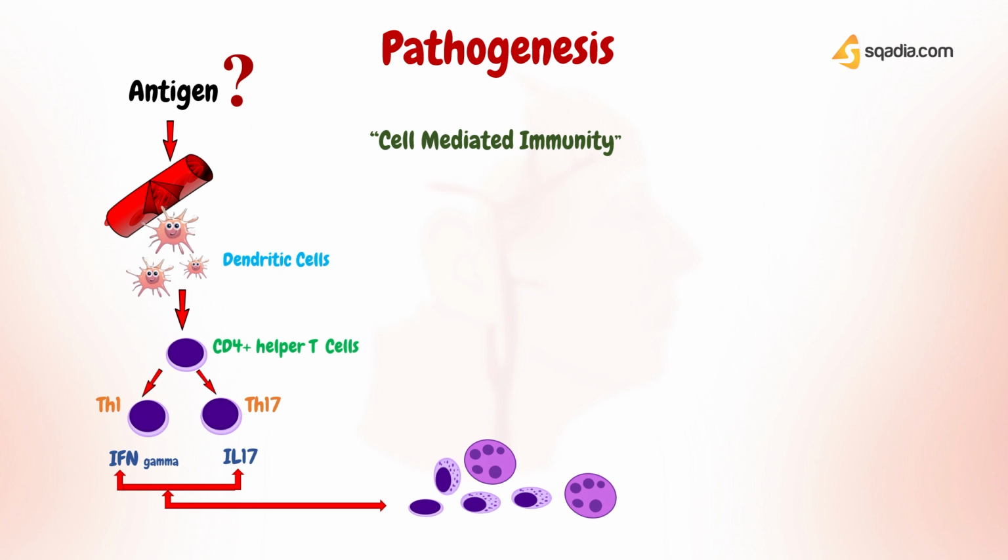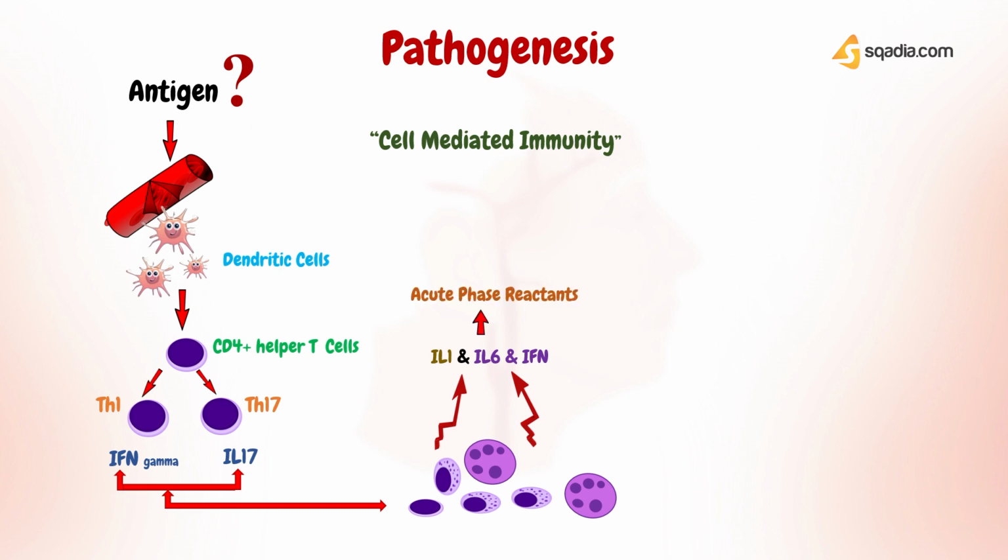At this stage, these monocytes fuse to form characteristic giant cells. Yes, these are those giant cells which are the hallmark of this condition. They are so important that this disease has been named after them. Now, these inflammatory cells produce various interleukins like interleukin 1, interleukin 6, and interferon gamma. All of them are powerful pro-inflammatory cytokines.